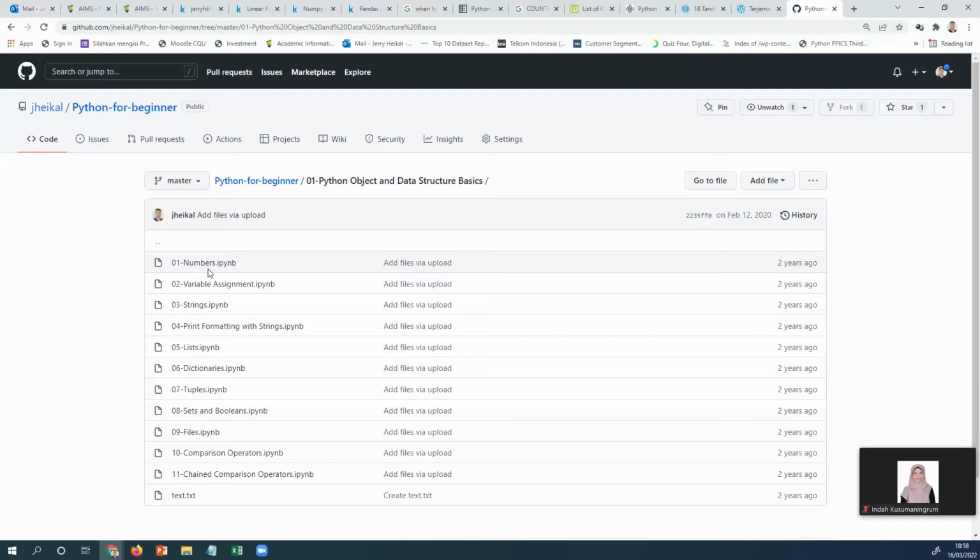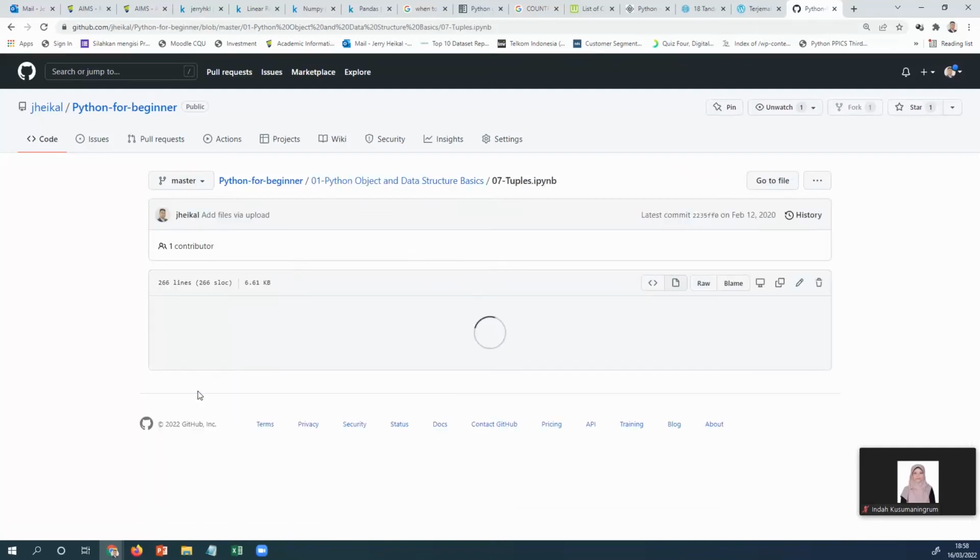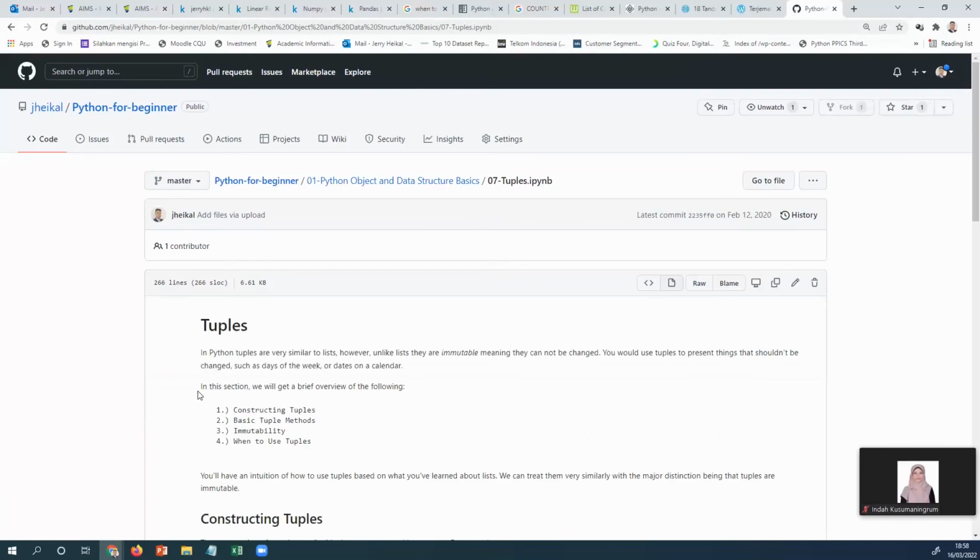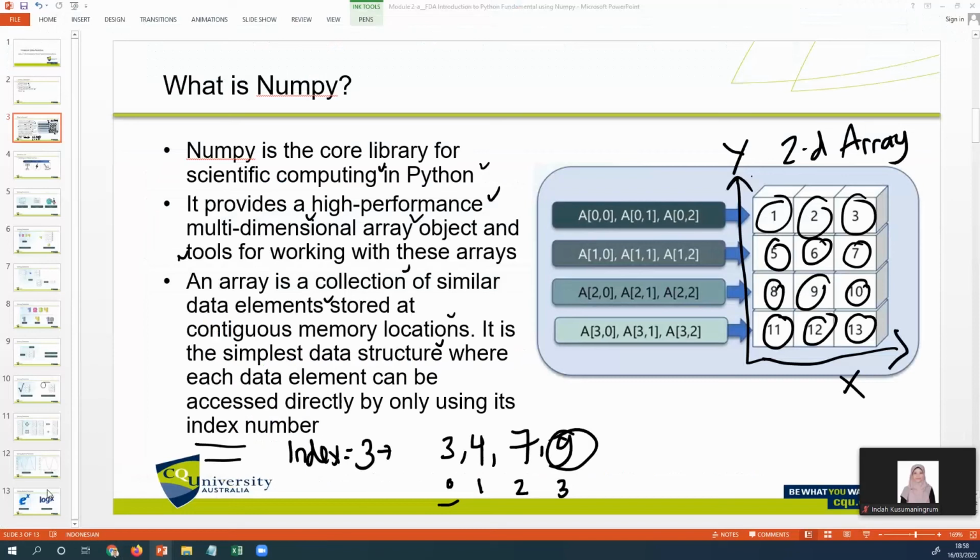That is in Numpy. Also tuples, what we call tuples for the array. So basically, that is the capability of Numpy. Do you get the big picture on Numpy, Indah? Yeah, Pak, I got it. We have to understand both Numpy and Python, and we can use them together. Okay, all right.